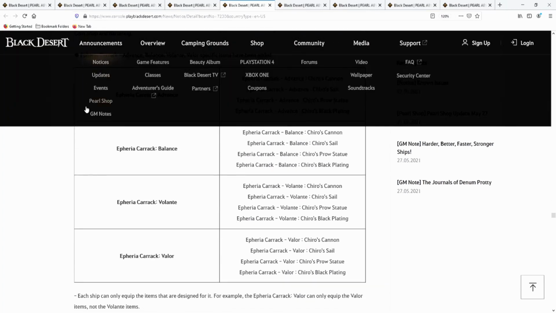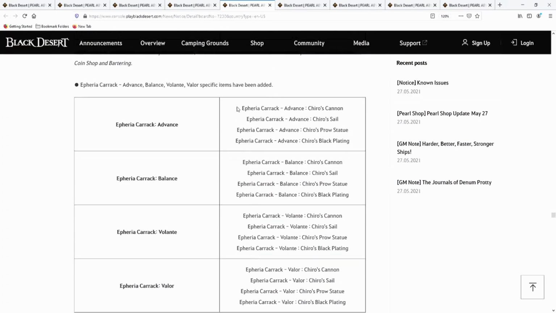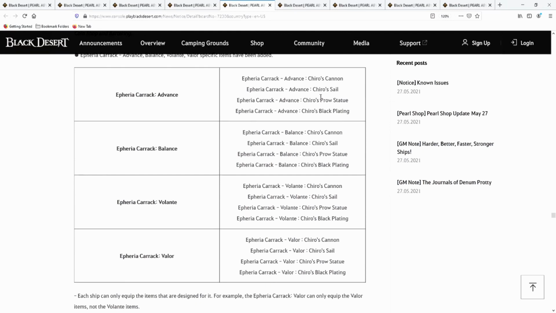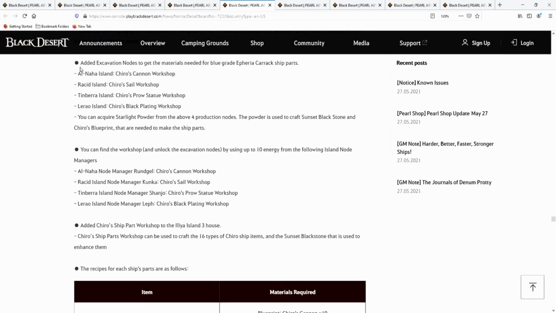Now, the Epheria Carrack Advanced, Balance, Volante, Valor specific items have been added. Okay, so these are the specific items for each of those. Each ship can only equip the items that are designed for it. For example, the Carrack Valor can only equip the Valor items, not the Volante items. Added the excavation nodes to get the materials needed for blue-grade Epheria Carrack ship parts.